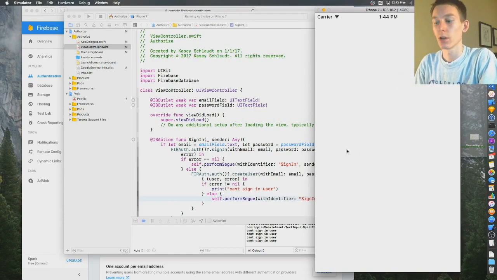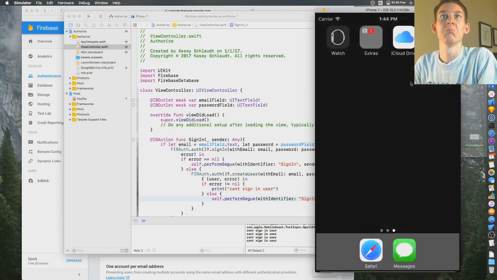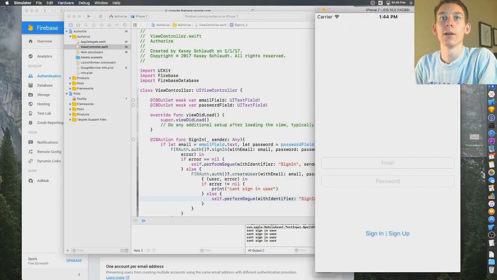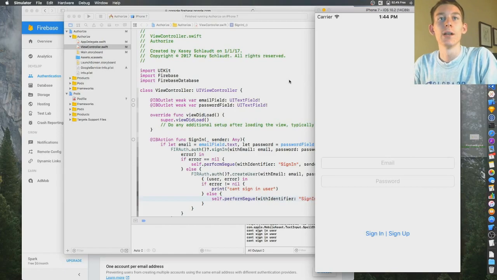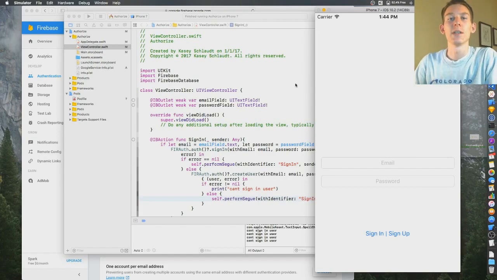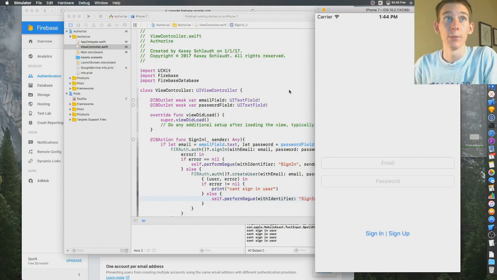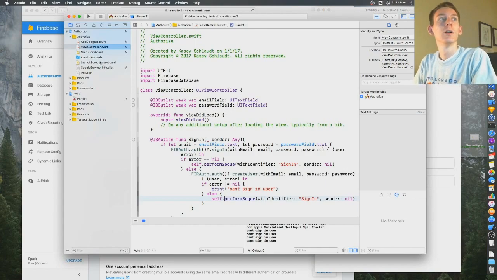Okay, so that's working. Now, let's say I exit out of the app, right? I'm done for the day and I go back. It's going to make me sign in again. Are you kidding me? Users don't like that. So let's create a way so that the users don't have to keep signing in every single time they open up your app, which just makes sense. I mean, that's how all the good apps are. So let's go back into our application.